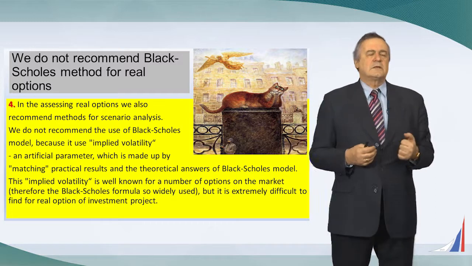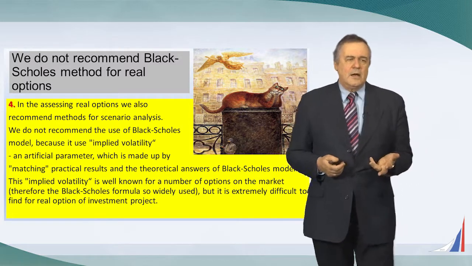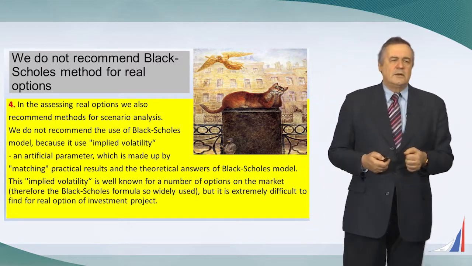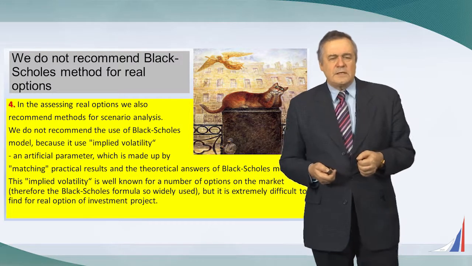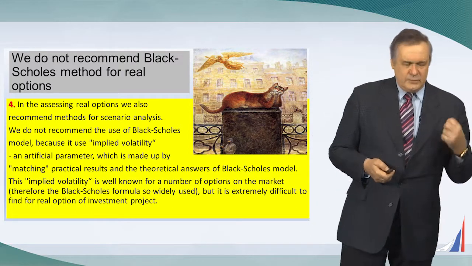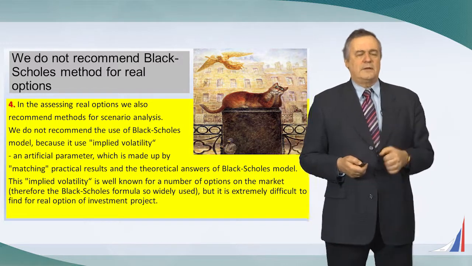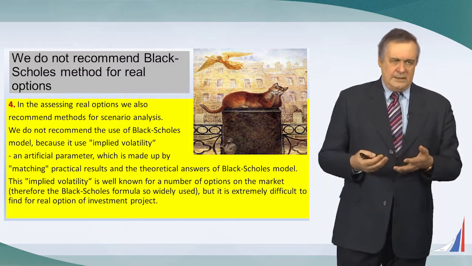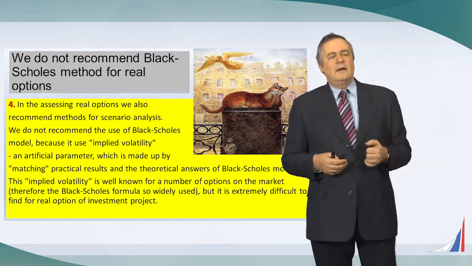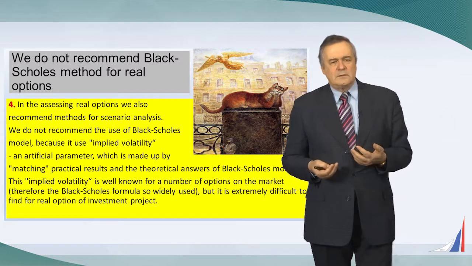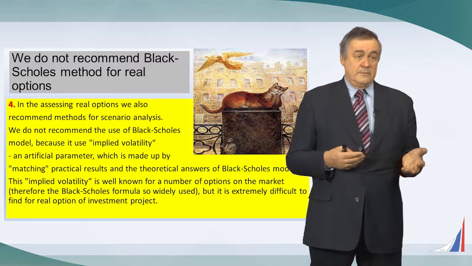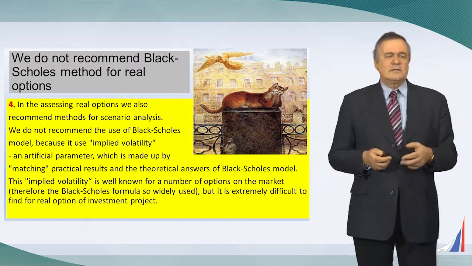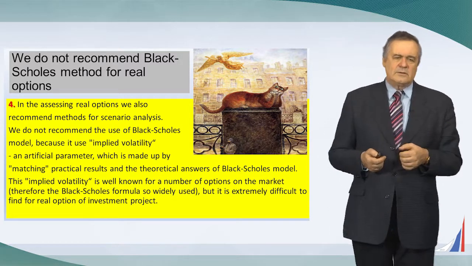But here I just tell you that when dealers in the stock market use the Black-Scholes method to price options, they use not real volatility, which is a very key parameter of this method, but they use made-up volatility, which is so-called implied volatility, and it is not real volatility. And for real options, you will not have this volatility, and so this method probably shall not be used. However, some people use it, but I think it is not reliable.